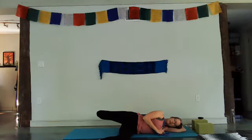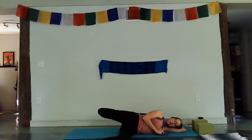Good. Notice now the slightest ever tuck of your pelvis. So not cow, but cat, just a little bit, and you'll feel that belly and that quad stretch a little bit deeper. Notice if you're bringing your knee up or splaying it. If you are, try not to do that. Try to keep it level.